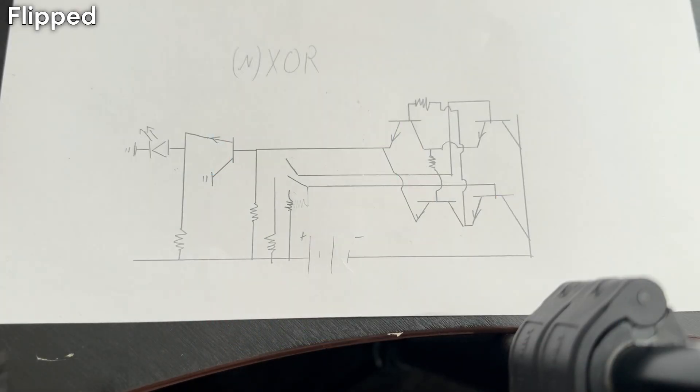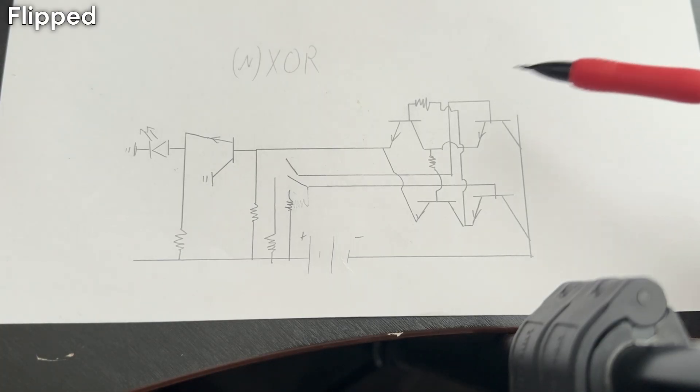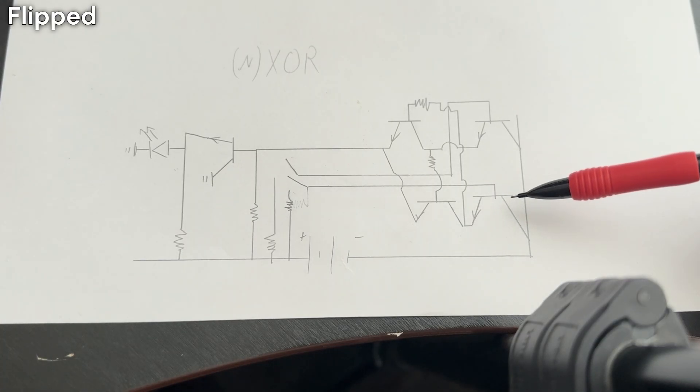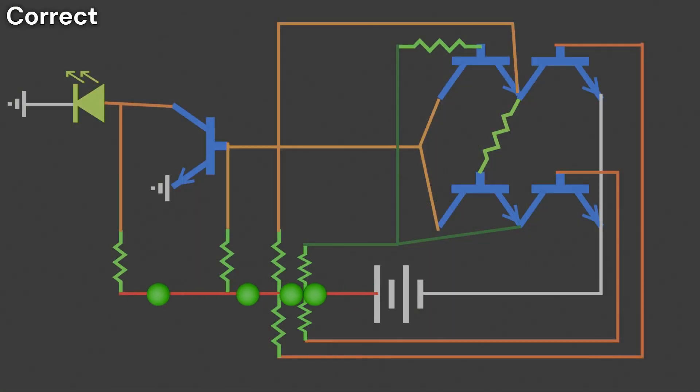Now, if we look at if both are closed, it becomes weirder, too. Because then both of the first and second transistor are high, which allows an easier connection to ground than through the diode. So, it goes like that, and this fifth transistor is not turned on. Again, the animation explains it a lot better than I can.